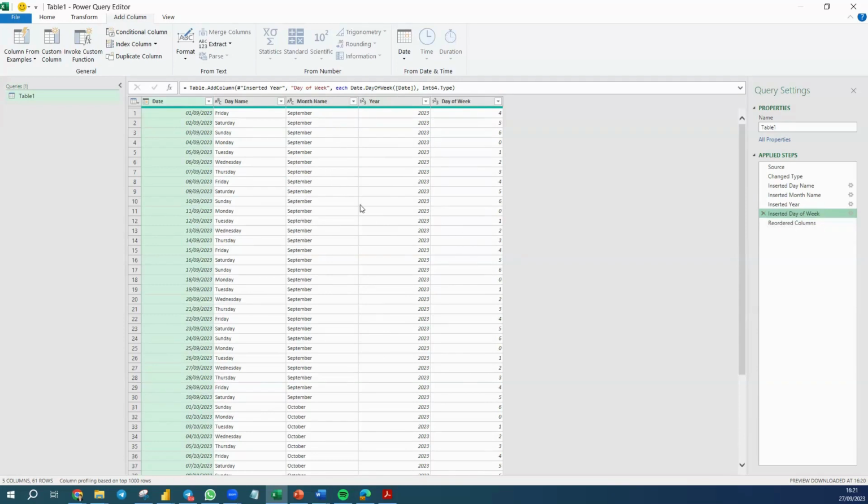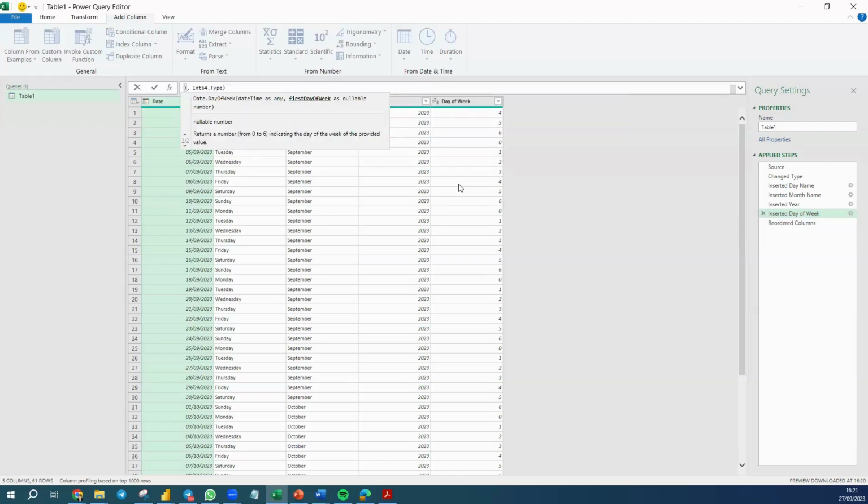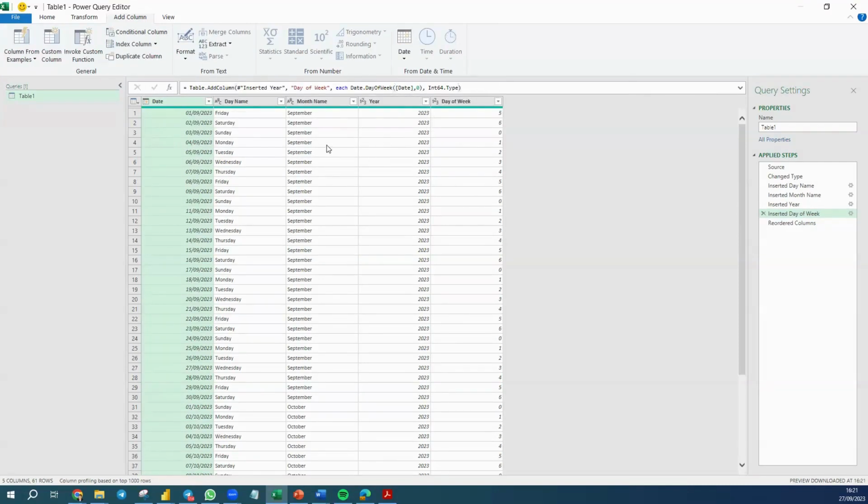If I want to change the number so that Monday is actually number 1, all I need to do is go to the day of the week, and after the date, I put a comma 0. When I press enter, oh sorry, I shouldn't press enter from there. I should press enter at the end. Ta-da. Now you see that Monday is number 1.